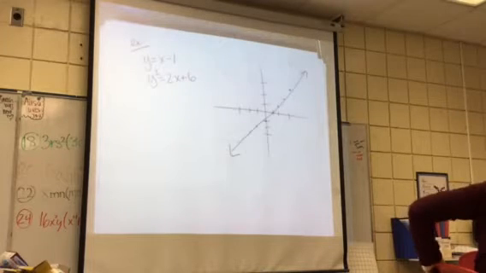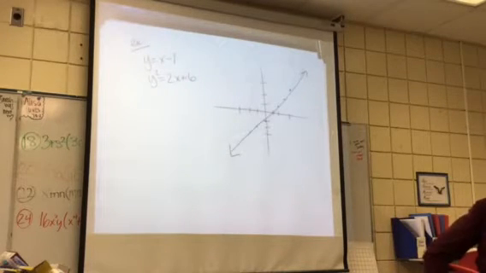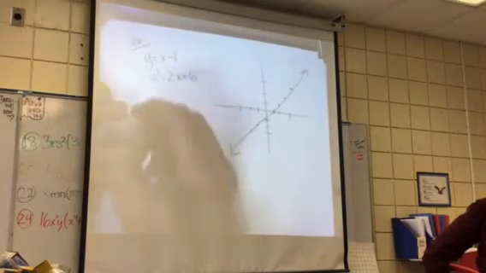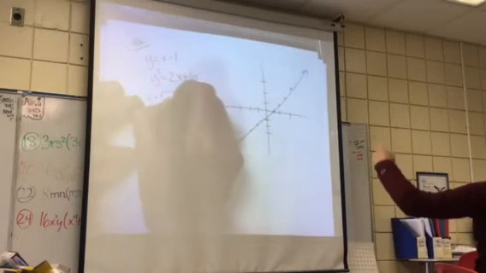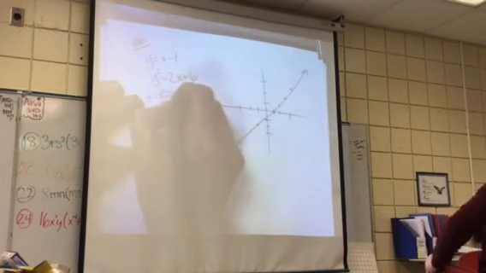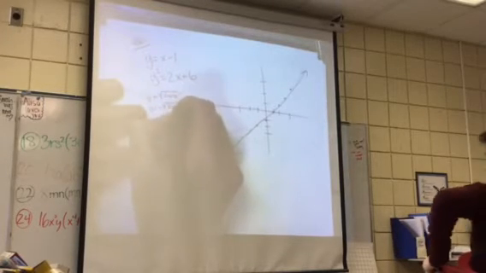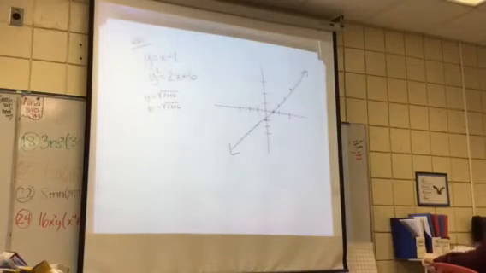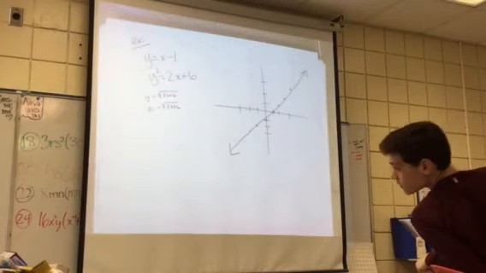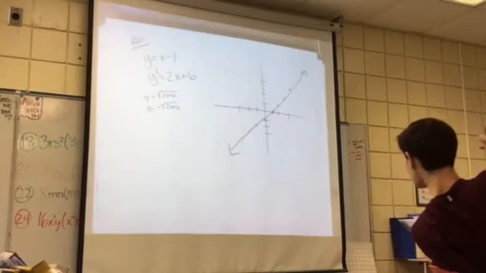Can you just do square root of 2x plus 6? It's the same thing. So you could do the positive square root of 2x plus 6 and the negative square root of 2x plus 6? Okay. It's the same way. That's not the approach I was going to take, but I'm all right with that.